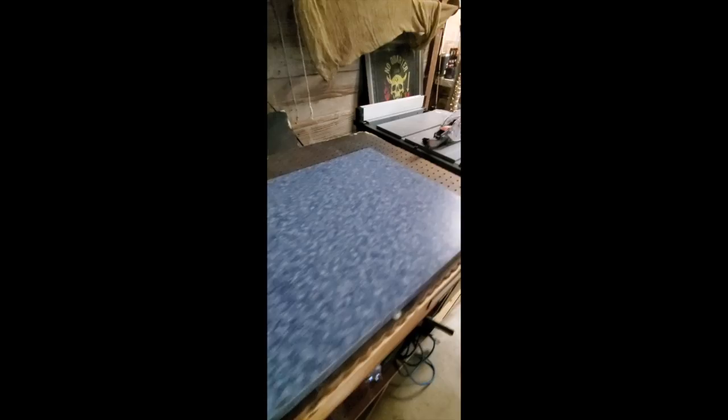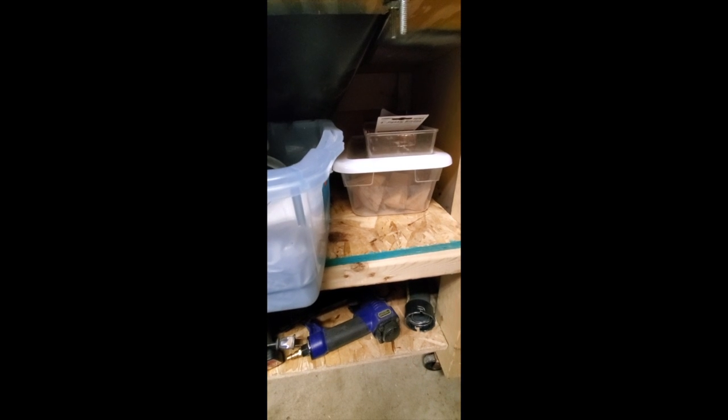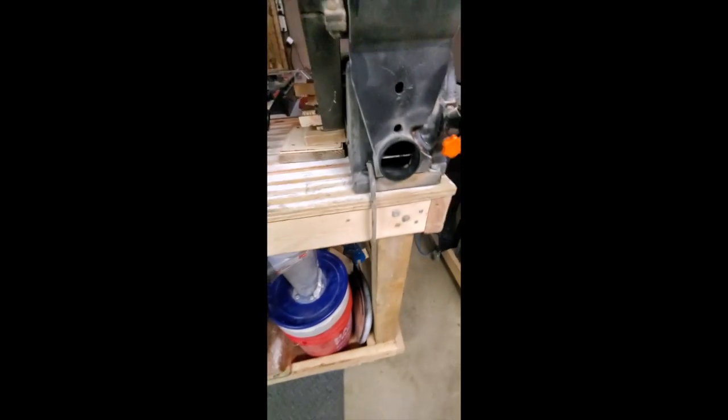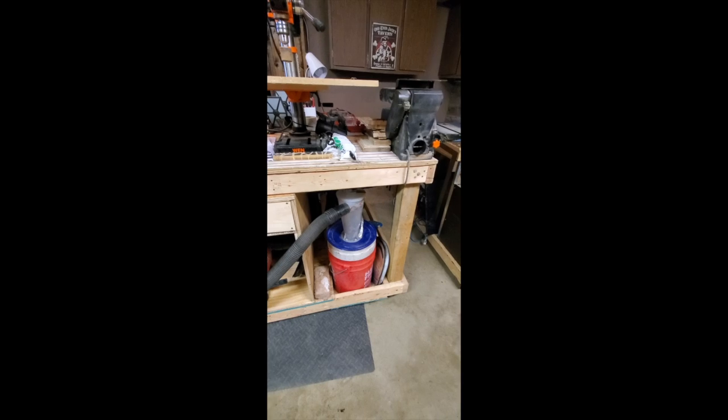Remnants of my first workbench, which you'll see momentarily. And then on this side, storage for my miter saw. I have an idea for that, which I'll talk about momentarily. And then table saw storage for stuff. And then I'm probably going to make a drawer for this right here as well. Some scrap lumber from the bass guitar builds. And then I have another little dust collection item that's going to go here. And again, dust collection is my overall nemesis, followed by the router being my secondary nemesis. But that's that.